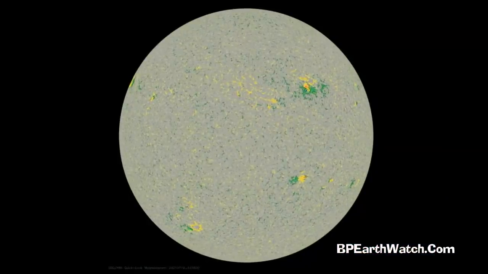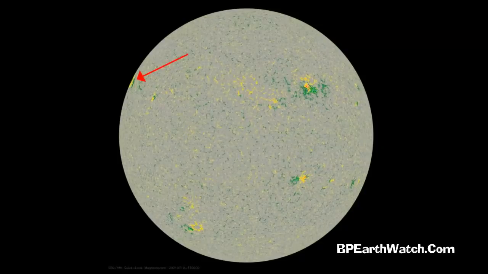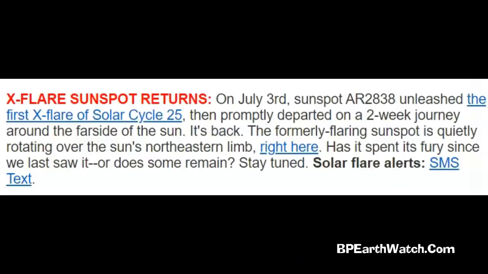Now this is also SDO. It's called the colorized magnetogram, and there's the sunspot coming around the top. Now what's important, that sunspot's coming around the top section. It's called, was called 2838 when it went around the sun. They changed numbers. Now it's back, and that's the one that gave us the x-flare.